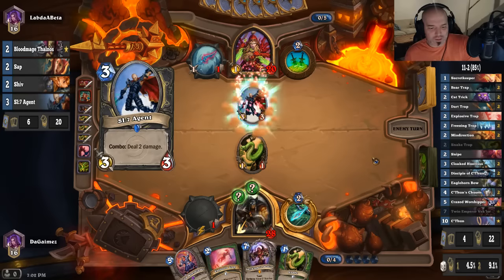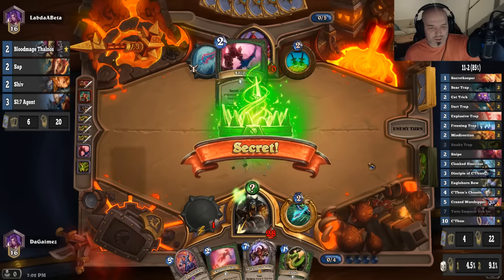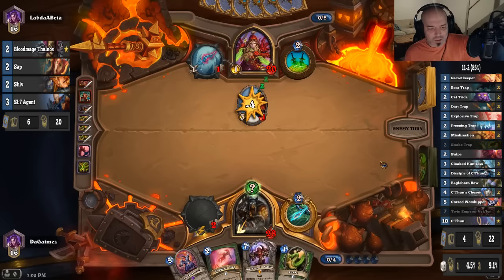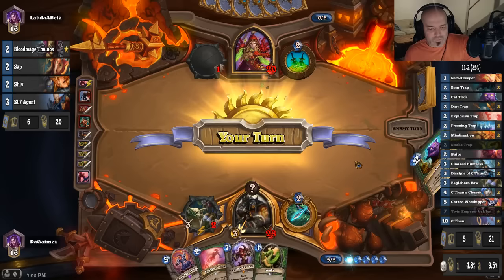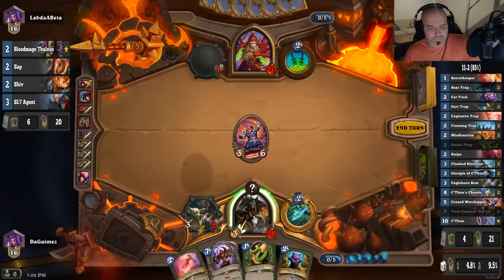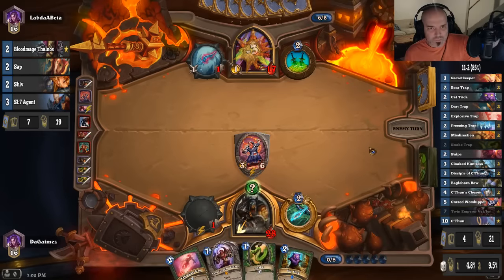Ha, this guy's toast. Interesting. Return a snake. Okay, that's great. That's great. Keeping us alive. Keeping us alive. Let's go with that. Another 3 to the face. Another 3 to the Labda Abeda's face.